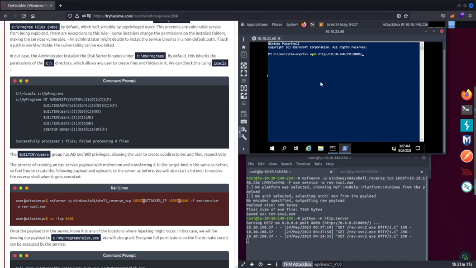Then we have the file name reverse service svc2.exe, and we need to set the output file name as reverse svc2.exe. Then let's hit enter.